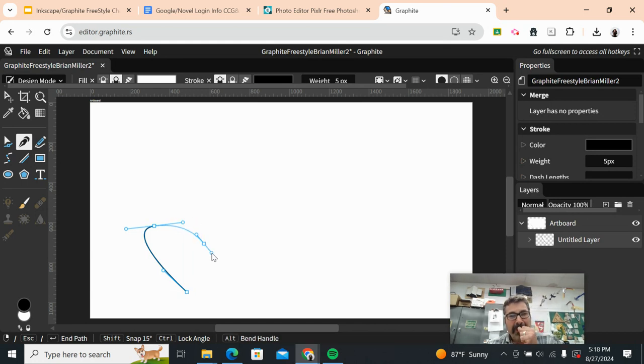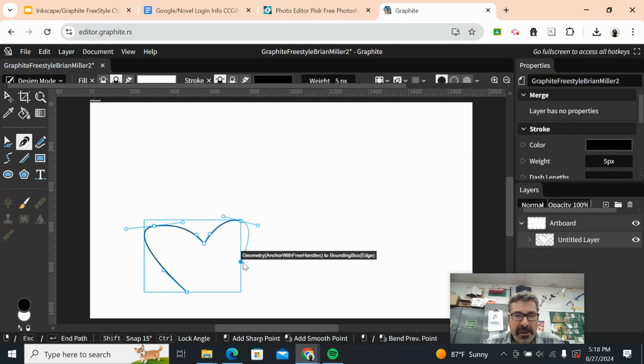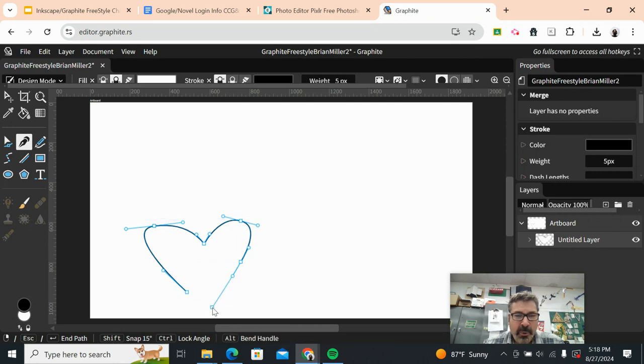Now this is a tricky one. I'm going to make a corner anchor point. So I'm going to click, drag, alt drag, release the mouse, and then release the alt on the keyboard. So I was pressing alt on the keyboard. Then I click and drag, release, click and drag, release. Now I'm going to make another corner anchor point. I click, drag, press alt on the keyboard and drag, release the mouse, release the alt, and then I'm going to connect this thing. So this has to start and end at the same place.